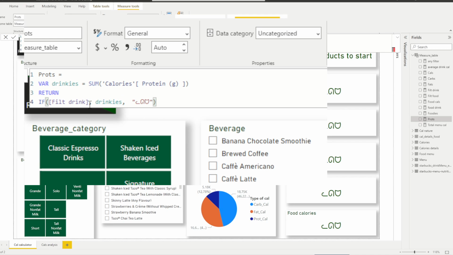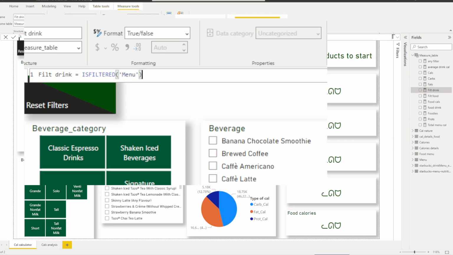Okay, but what is this filtered drink measure? Let's get into it here. This filtered drink measure is just a simple statement which is isFiltered menu. IsFiltered menu is just a statement that is saying that my table menu is filtered or not. So what you're going to get from this is a boolean value that's true or false.